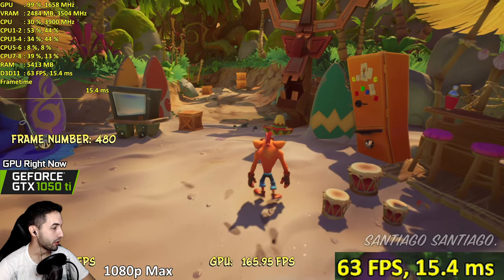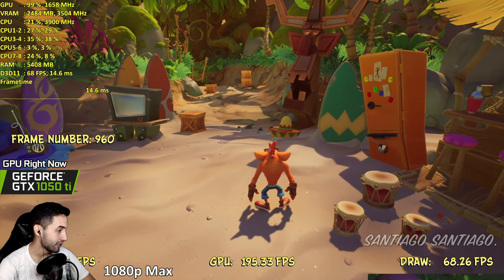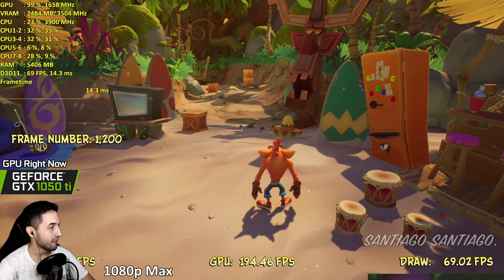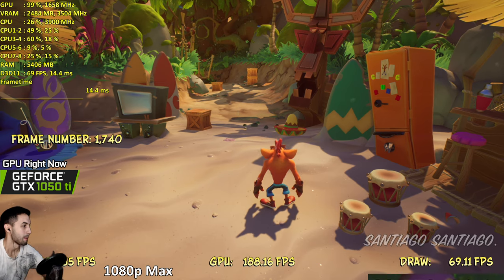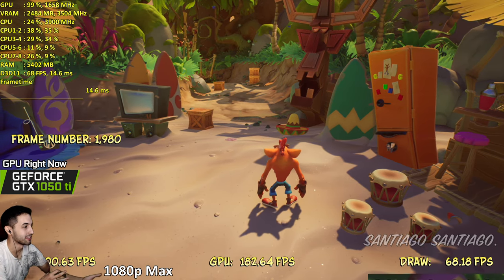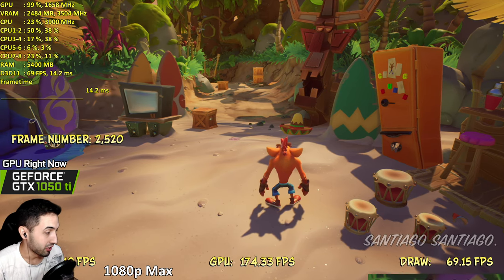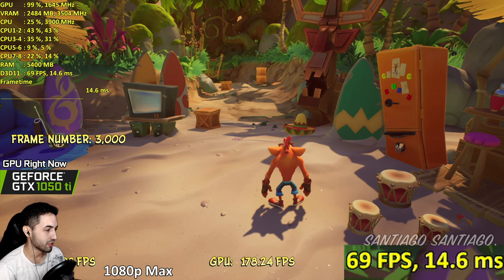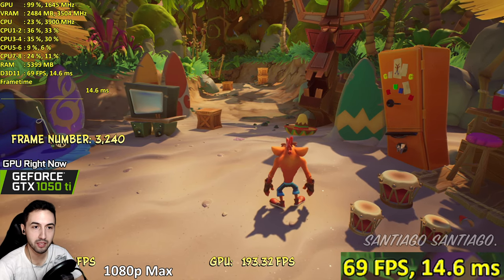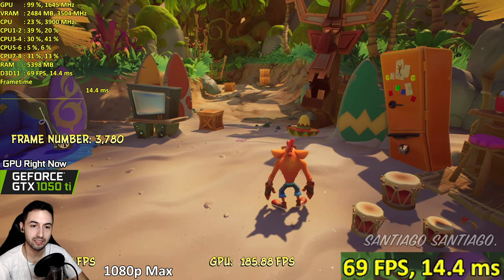So let me tell you, we are at 63 FPS. You can probably see down here it says draw 68 at the bottom right. This is the actual frame rate, this is what the GPU can do. And behind me, this is what the CPU can do, 200 FPS. So if we get a better GPU, we will be able to do more with this CPU. So just pay attention to the actual frame rate. On the maximum settings, we're getting 60 frames, at least in this part.